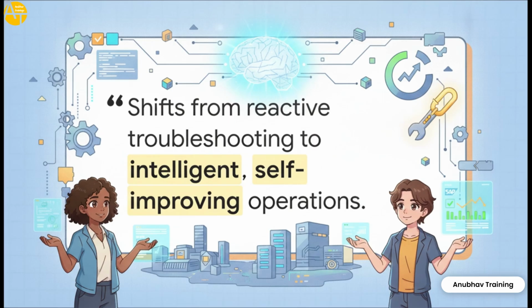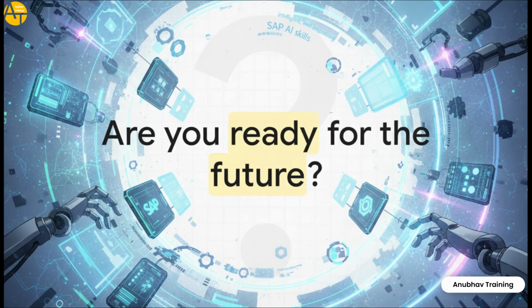For anyone managing a complex enterprise landscape, that is the holy grail. Faster issue identification, crystal clear insights into root causes, and proactive fixes. It dramatically improves efficiency while simultaneously dropping the overall cost of operations. The system literally learns to maintain itself better over time. Which brings us to a final provocative thought I want to leave you with today. Will your workflow be ready when intelligent, self-improving operations become the standard?